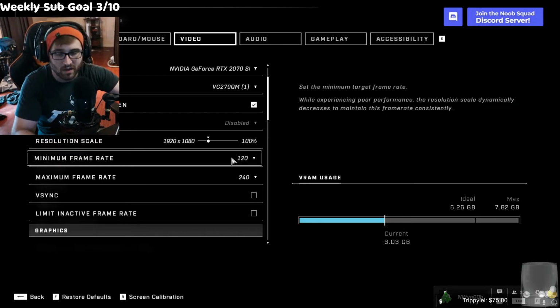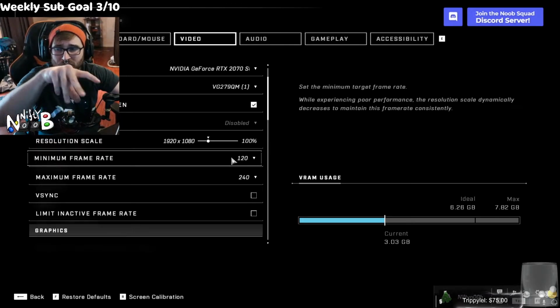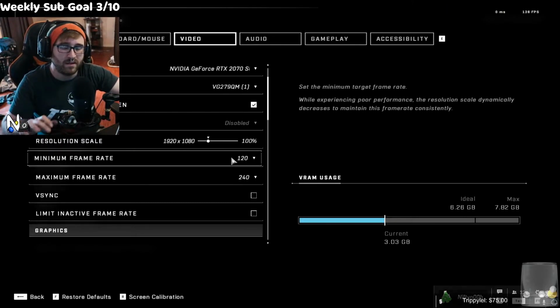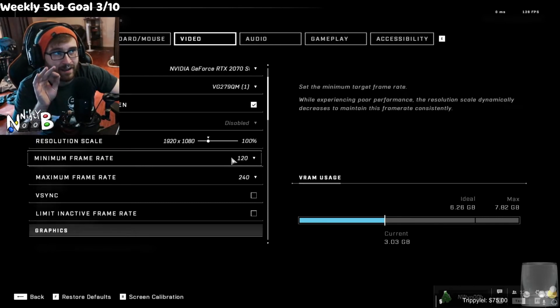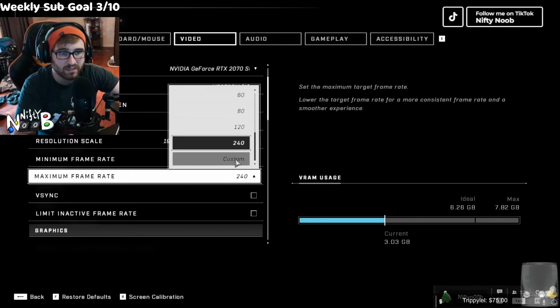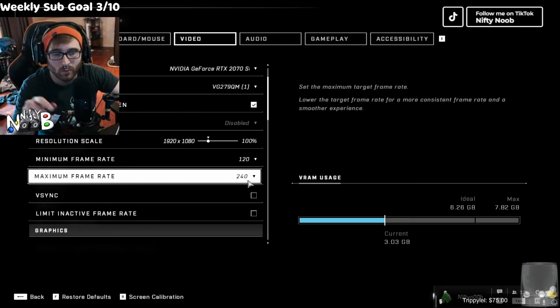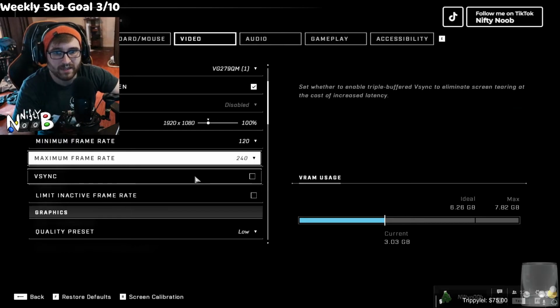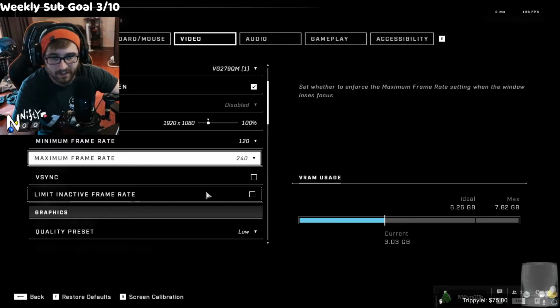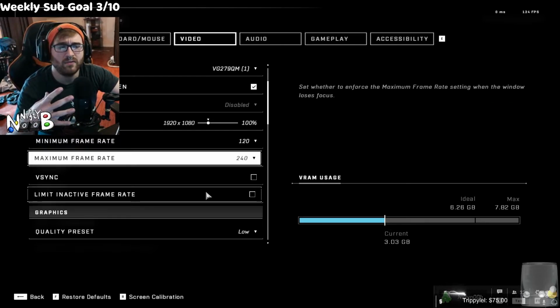A minimum of 120 FPS, because I don't want the game to dip harder than that. For some reason, this game is very weird. We still don't have ray tracing, I'm pretty sure. I find that I get a more consistent or higher FPS if I leave it at 120 minimum and then the maximum frame rate possible. This game doesn't even give you an unlimited option, so 240 or custom, we just do 240. VSync, keep that off. Limited interactive frame rate. Again, these are my settings.